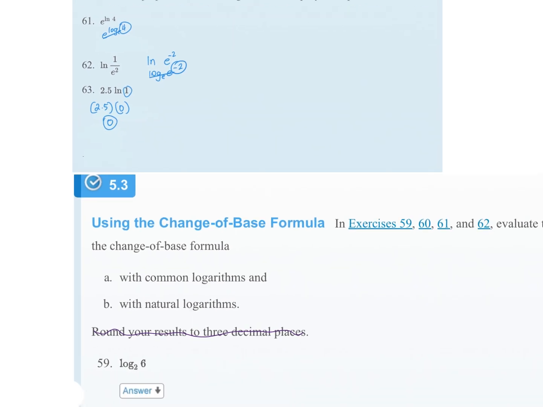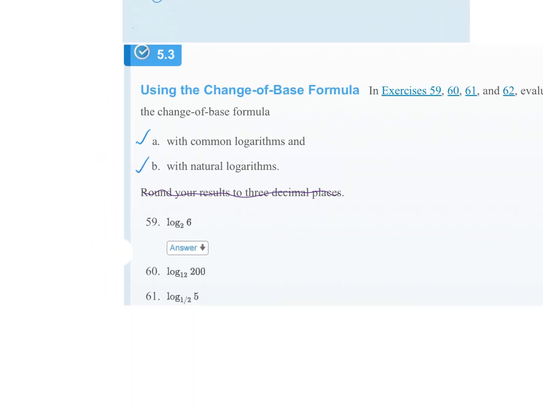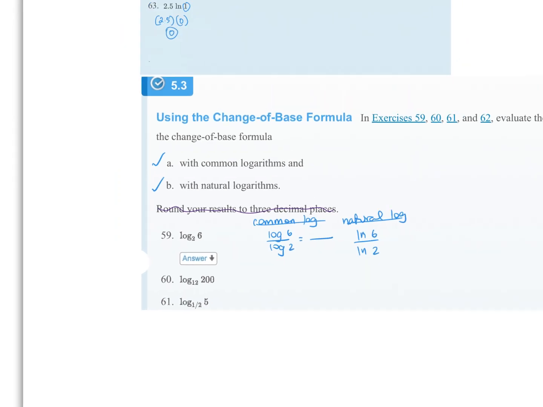And that's it for that. And then we come lastly to these change of base formulas. And again, they want to do one with a common log and one with a natural log. So if I have to change the base with a common log, okay, that's base 10. This is going to be log of 6 over log of 2. And the natural log, okay, that would be ln of 6 over ln of 2. And you'd go to your calculator and you would get those decimals. Each one of these would have a decimal, and then you would divide it and you'd get your answer, okay? And that's the end. That's all you really would have to do there.